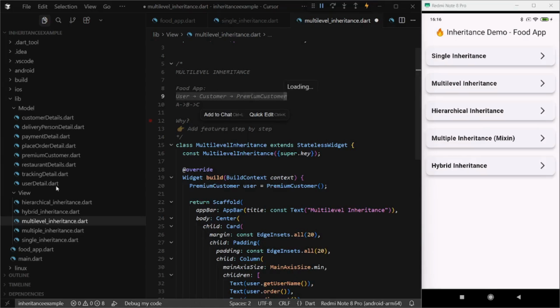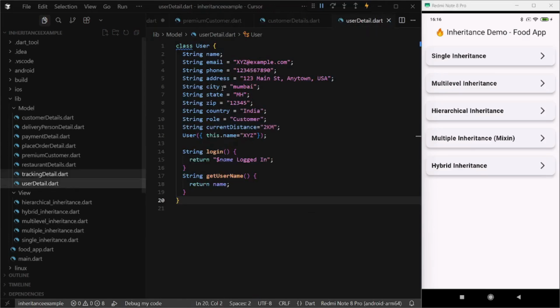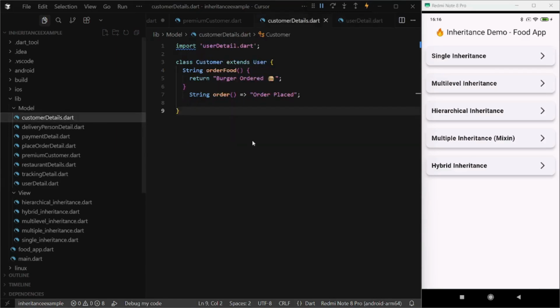So first we have user details. In the user class, we have common properties like name, email, and login, get username functionality. Then we have a customer class. So here the customer class extends user, so it gets all the features from the user class and the customer class.